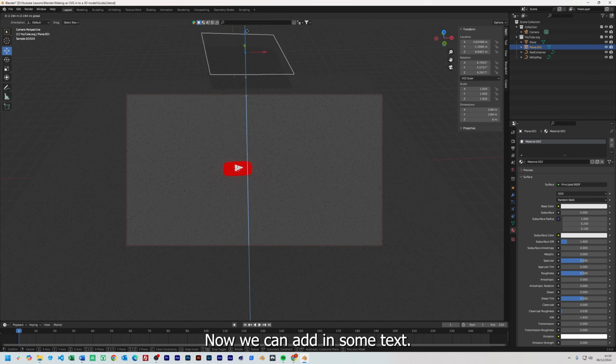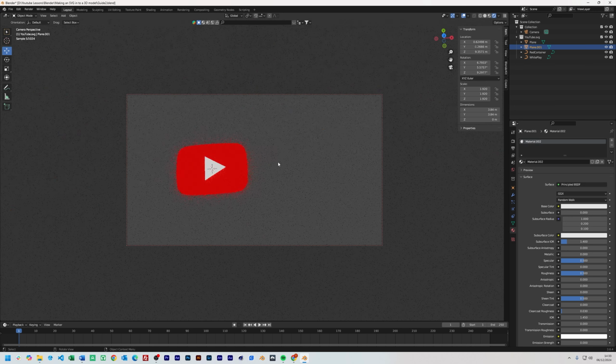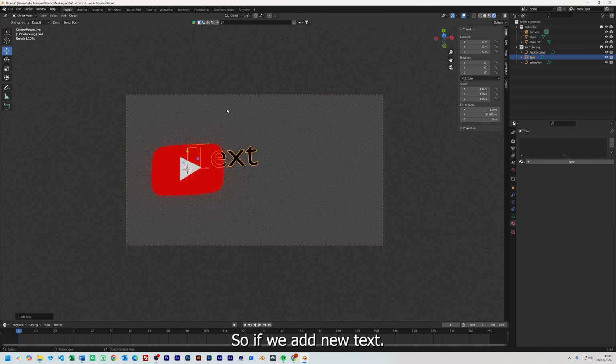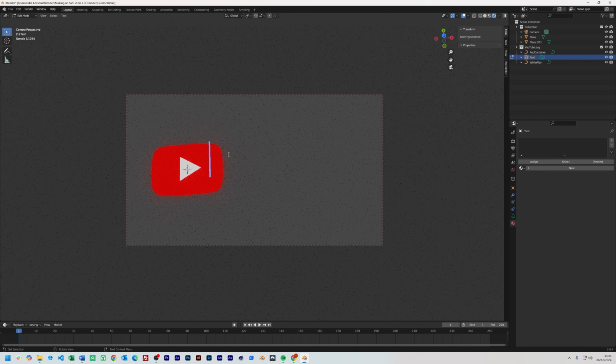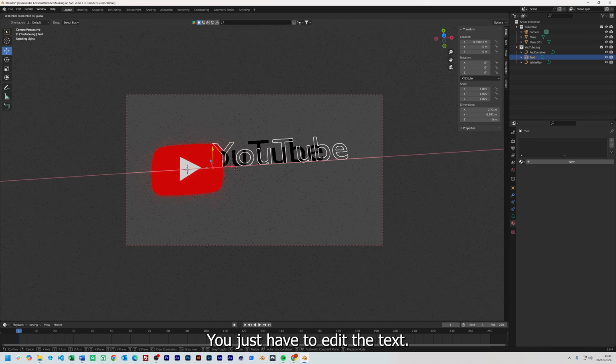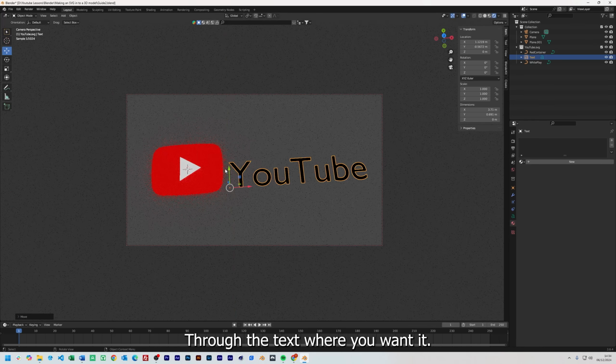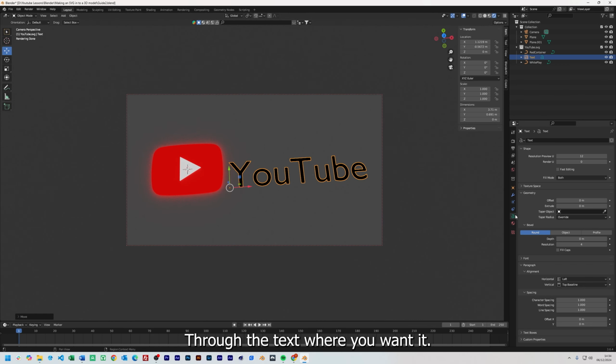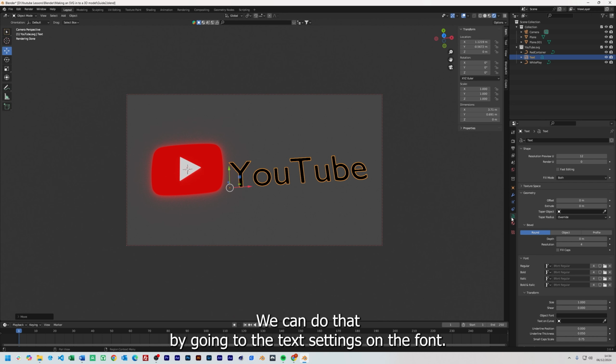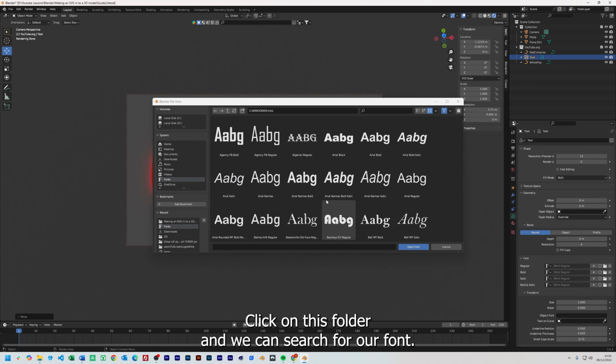Now we can add in some text. So if we add new text, use tab to edit the text, move the text to where we want it. Firstly, we'll change the font. We can do that by going to the text settings, under font, click on this folder, and we can search for our font.